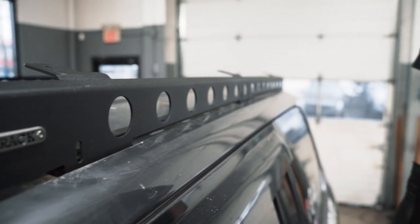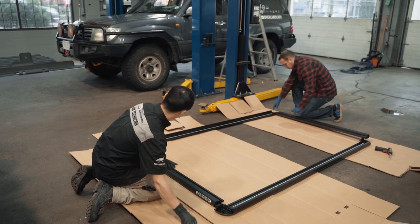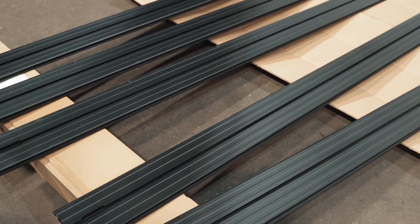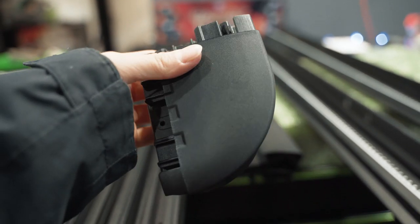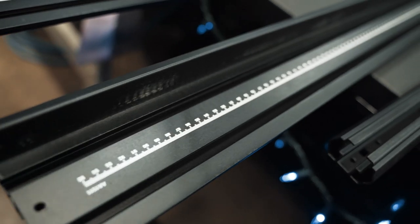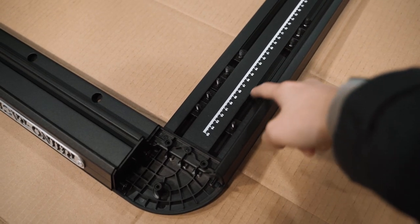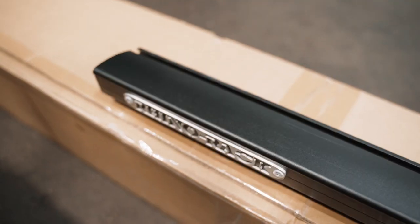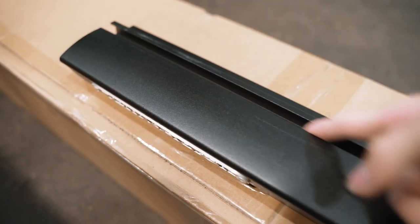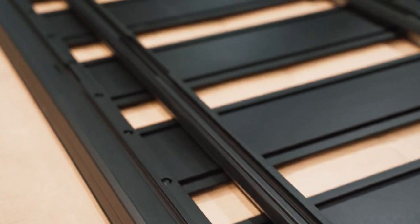It has a stylish and aerodynamic design using non-corrosive stainless steel. The platform itself is made out of lightweight aluminium with black powder coat for corrosion resistance, and the corners are made out of fiberglass reinforced nylon. The new version has an integrated measuring strip underneath the slats for fast installation — no need to juggle a measuring tape. They've also added extra channels in the front and rear sides for accessory mounting, like a light bar or a work light.